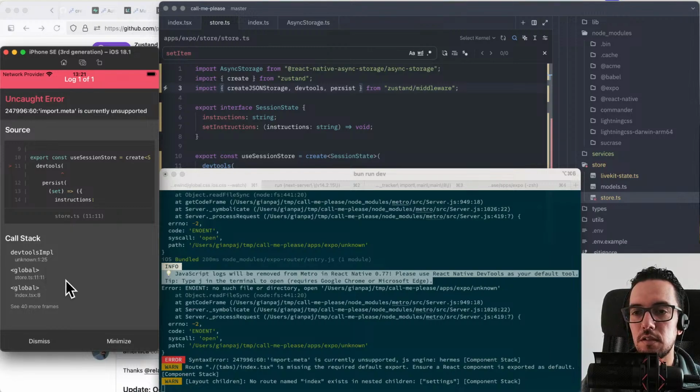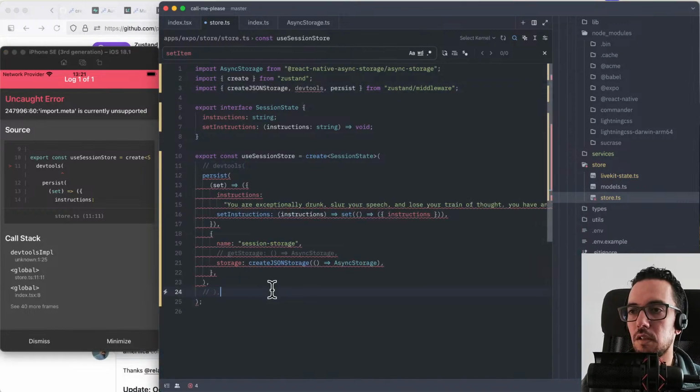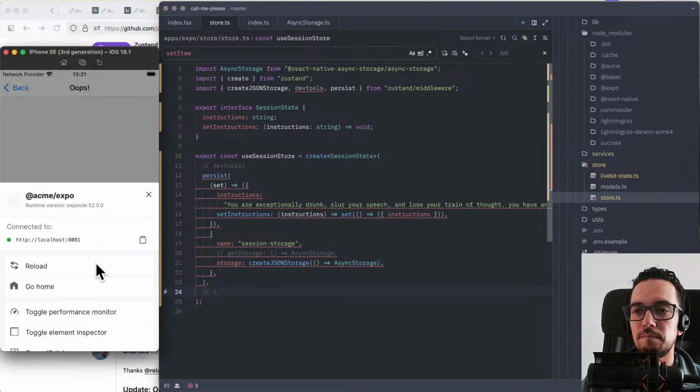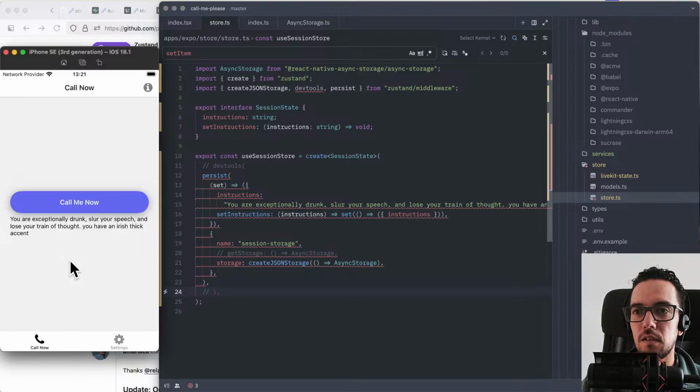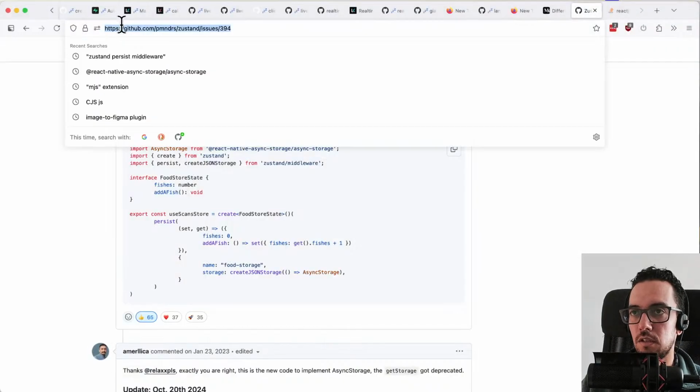So then this is a different one. This is talking about DevTools. We can definitely get rid of DevTools if this is the issue. So let's say, hi, you are, how do you spell Arnold?